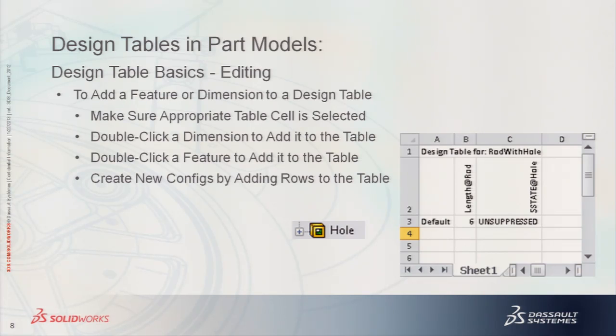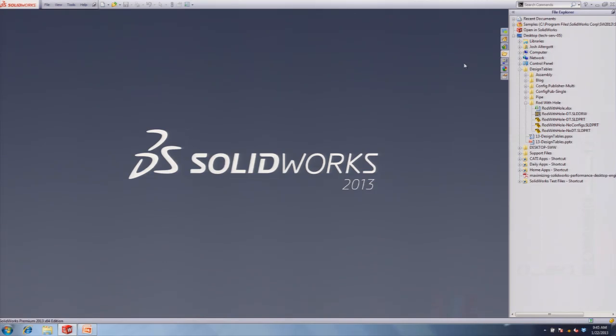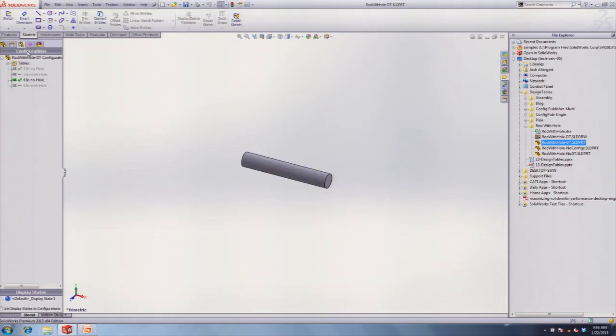Do you want to show that, or do you want me to show it? Yeah, you can jump in there. Let's see if I can use your computer. All right, so which one are we using with that? Go with the one that's already got a design table and I think is good. Go on with old design table? Yeah. Just add another dimension to it. You got it.